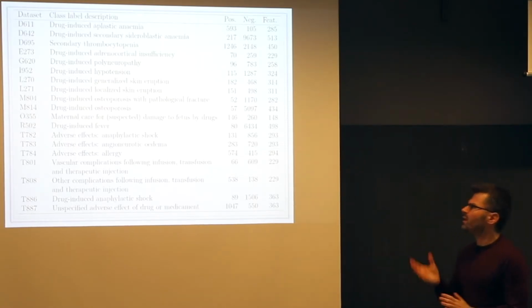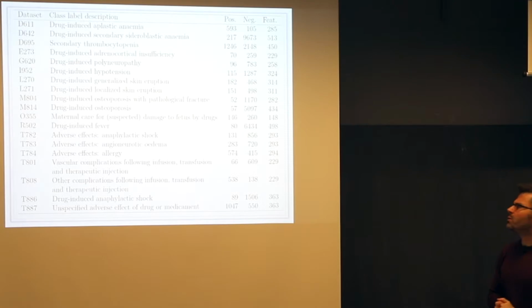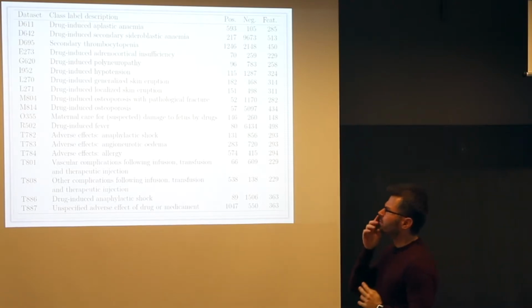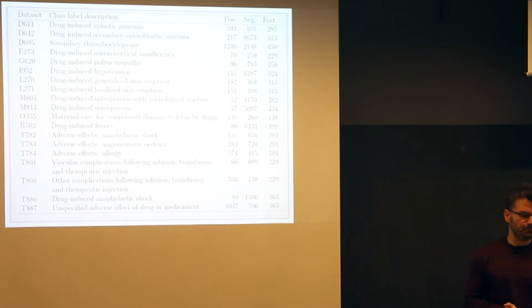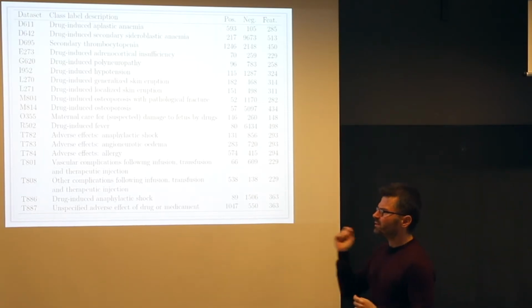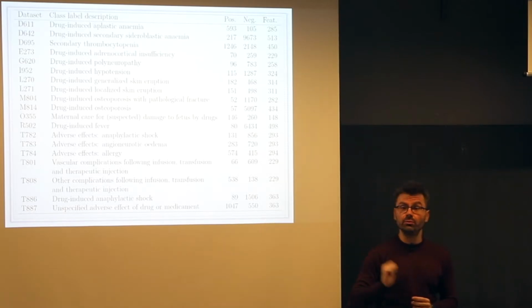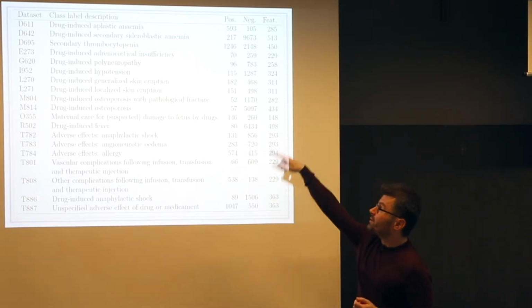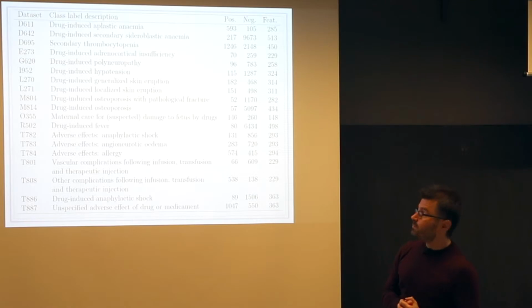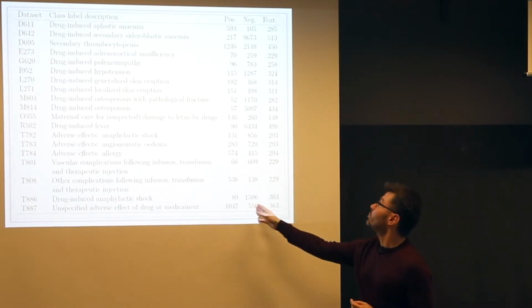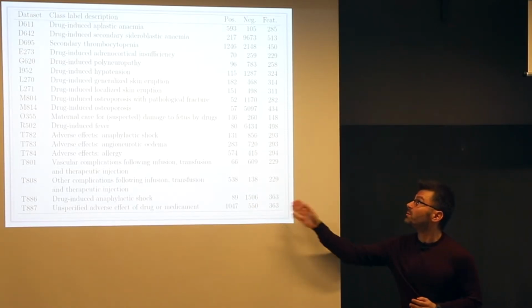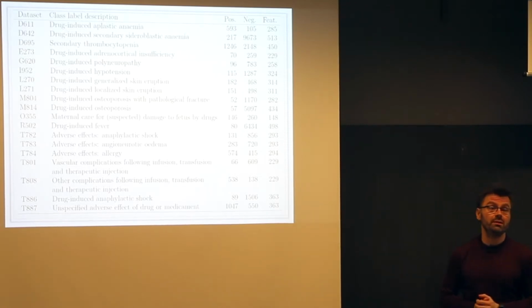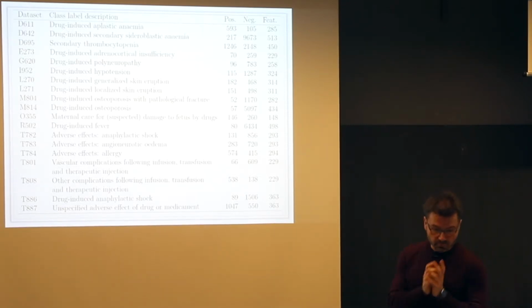What we have currently out of this electronic health record database that I showed you are 19 different adverse drug events. These are ground truth events, actually annotated by the doctors, and we assume that the doctors haven't made any mistake. These are the different ADEs that we're looking at, with the positive and negative examples, and the number of features per ADE, per data set.